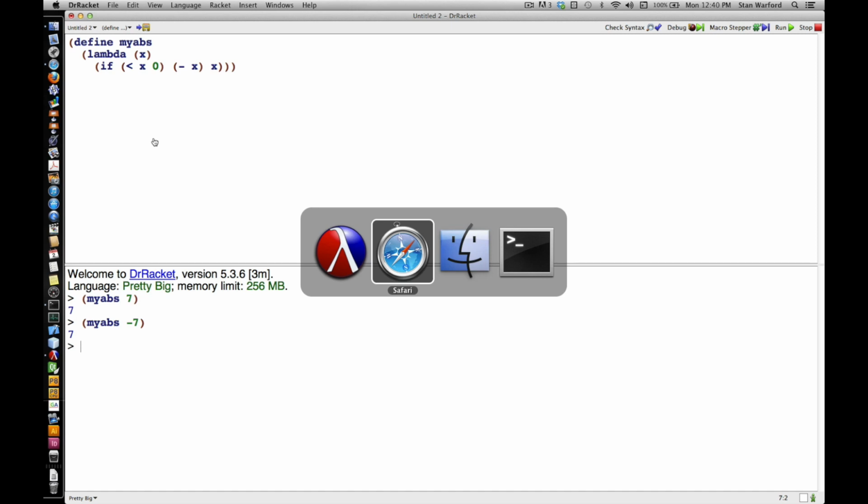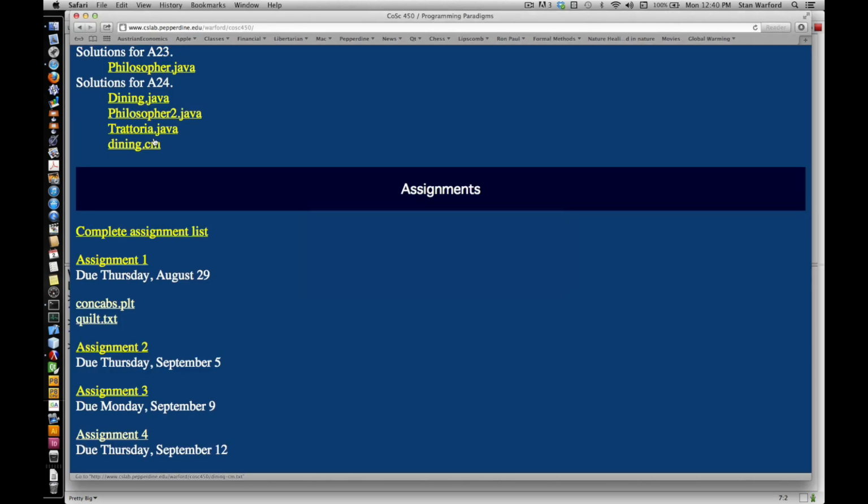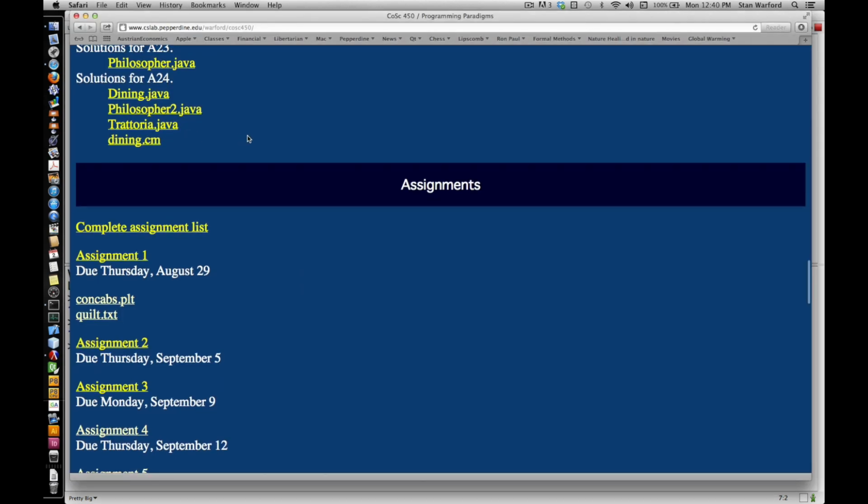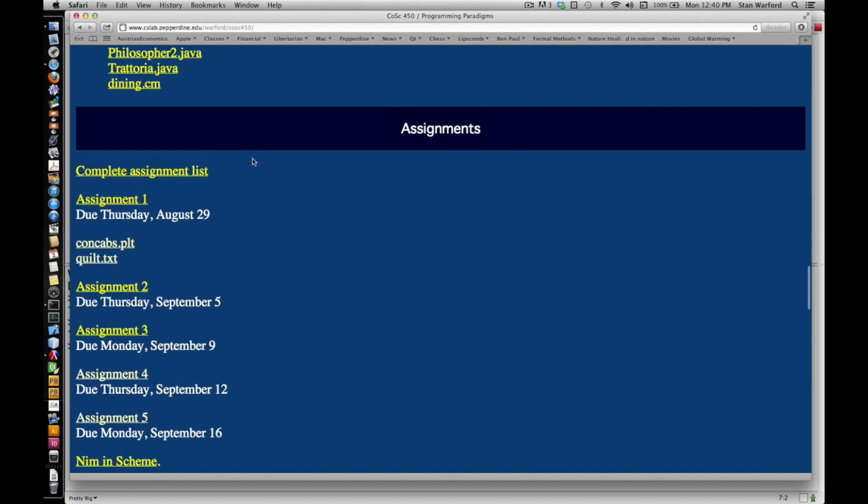Let me go over to our web page. On the web page, I have given you a copy of two packages, two things that you need to add to Dr. Scheme, Dr. Racket, in order to run these graphics programs.